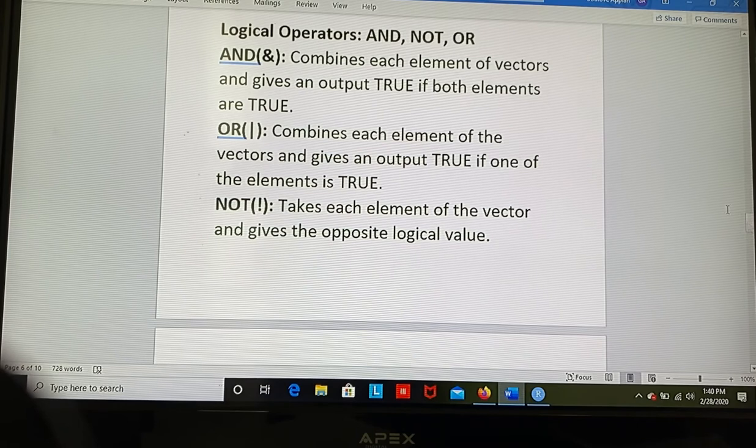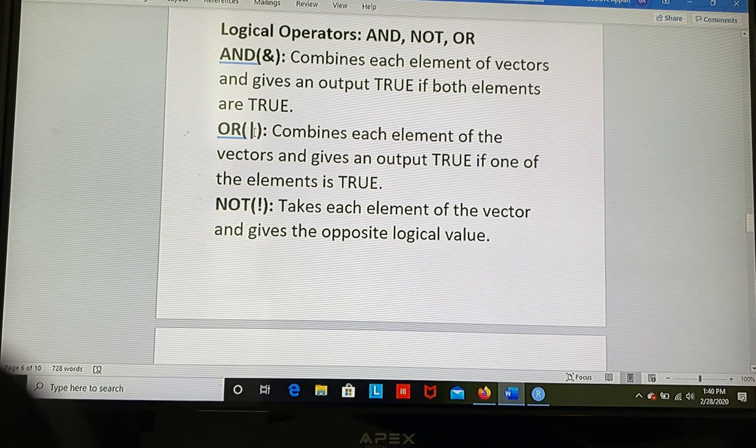So the AND, which is implemented using the ampersand in R, combines each element of vectors and gives an output true if both elements are true. The OR operator, which is implemented using this sign in R, combines each element of the vectors and gives an output true if one of the elements is true.